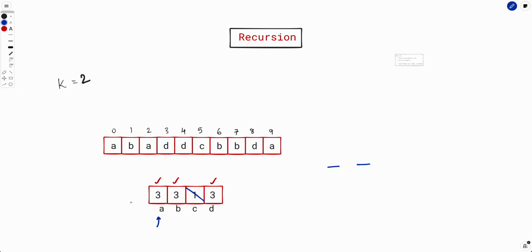Basically, for the first problem, the problem is: give me the number of subsequences in which I can fill these 2 characters with one of these 3 characters, A, B and D. Now the reduced problem is: give me the number of subsequences in which I can fill 2 characters from these remaining 2 characters. Or if you take A, give me the number of ways in which I can fill this 1 character from these remaining 2 characters, right? So hope you can see the recursion here. We can simply use the recursion to solve this problem.